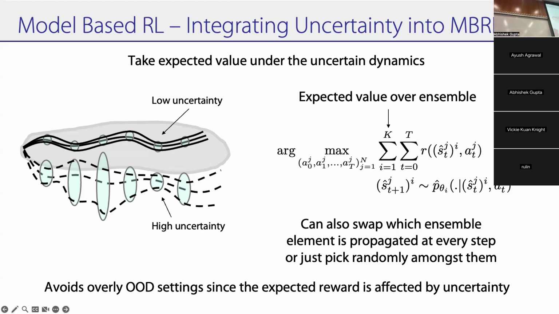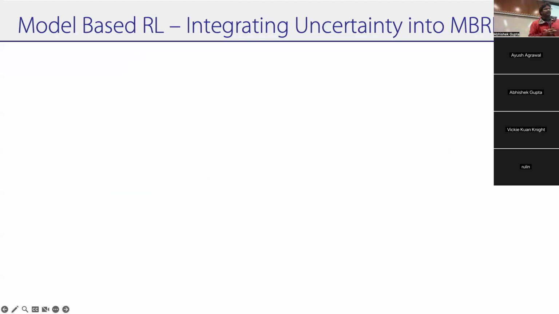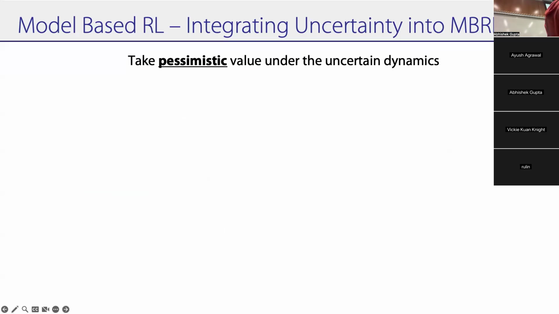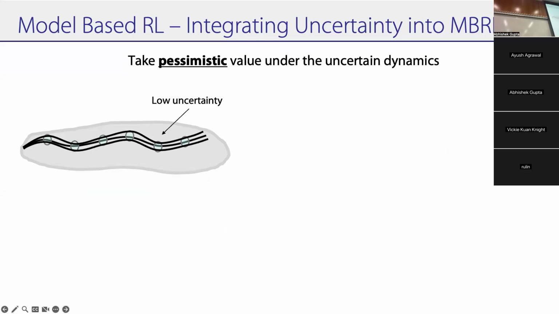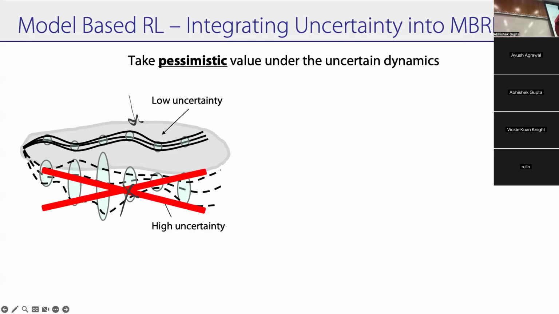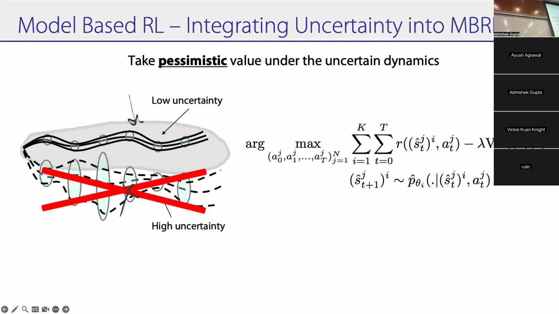Okay, but as Sid was saying, there's some likelihood that you accidentally sample a bunch of things that are different, but all still good. The other thing people often do is incorporate pessimism into their estimate. The ensemble variance tells you what regions are known and what regions are not known, right? So you take a pessimistic estimate, which means you're going to maximize the sum of rewards, but penalize any states that are out of distribution.